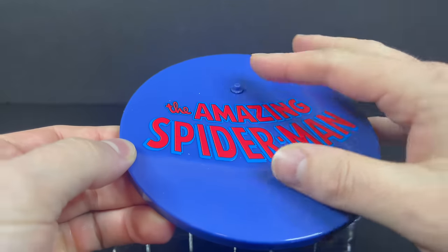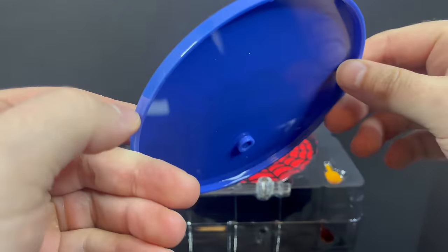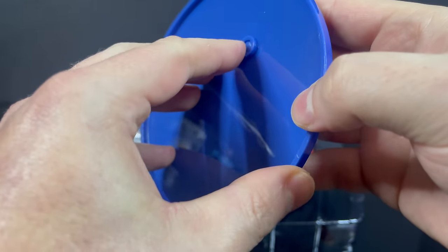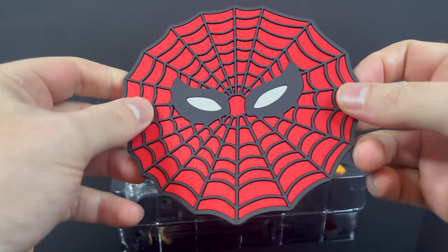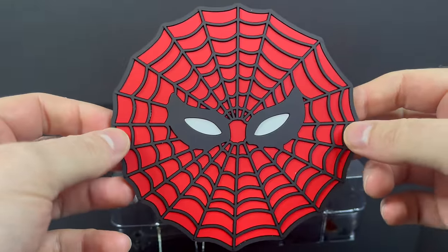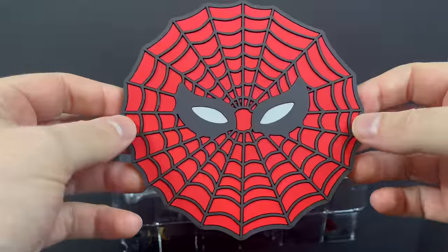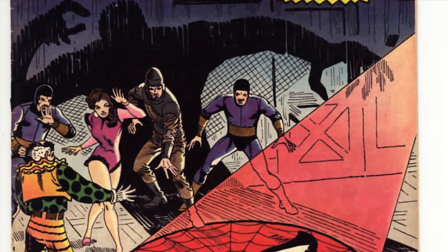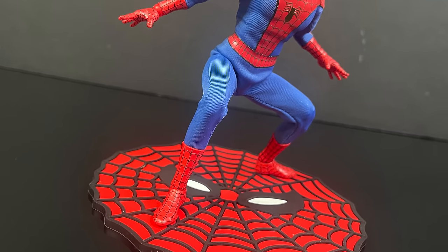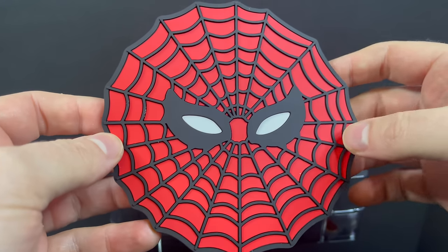You get the big blue circular base with Amazing Spider-Man screen printed on there. It has a little peg hole which you pop out and place the long clear stand in — it works really well, never had a problem with Mezco stands. There's also a rubbery display base, very much like a mouse pad in texture. You would see this look in old school Spider-Man comic books — maybe on the wall, maybe on the ground. He stands on it nicely; it's very clingy, and on a mirrored surface it will stay put.